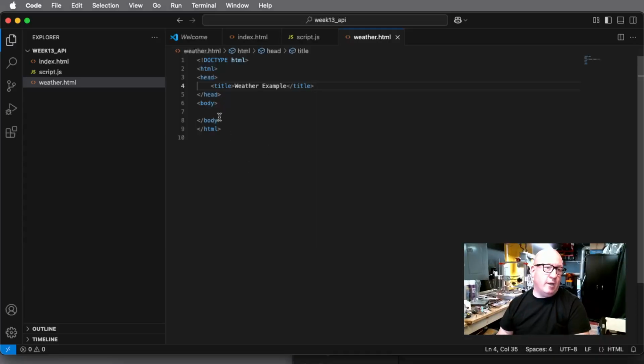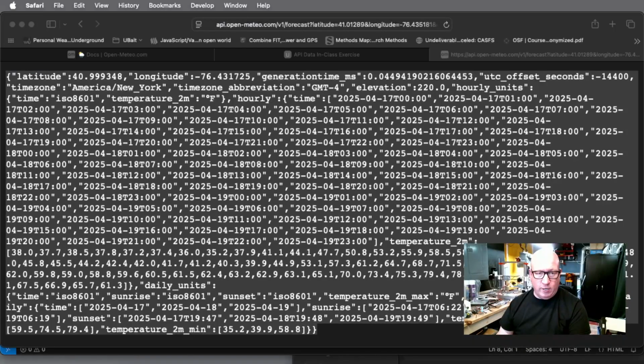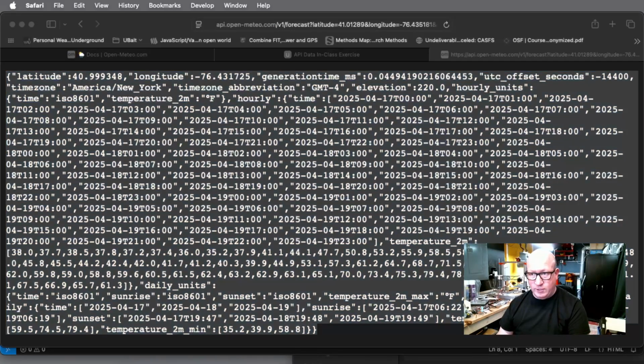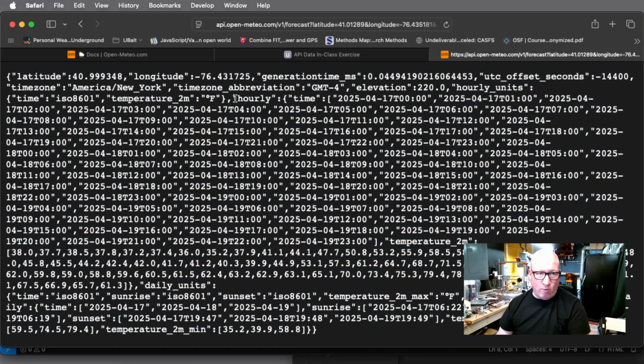Yes, weather example. All right. Save that and put H1 forecast and then go from here. So this is where we have to start figuring out our data. All right. So our data, which is a mess, and I will not deny that, has, like I said, latitude, longitude. It has all these different things. But it has the hours. And so this is essentially, and it has these times.